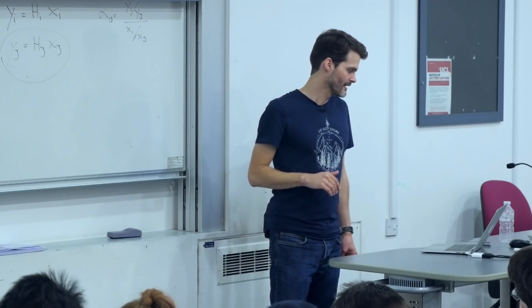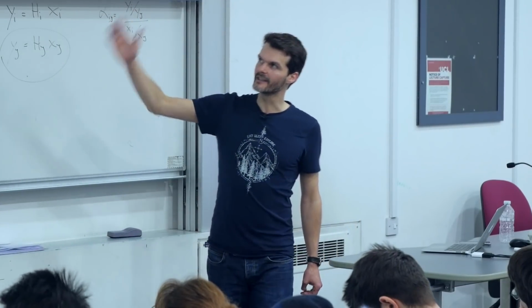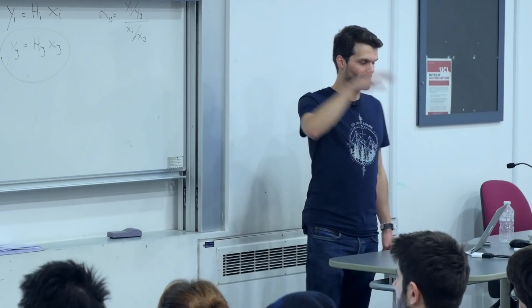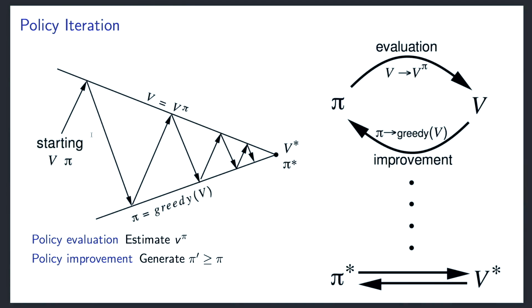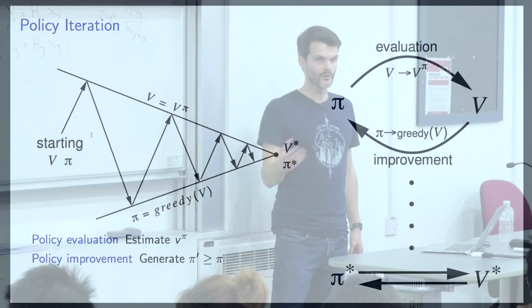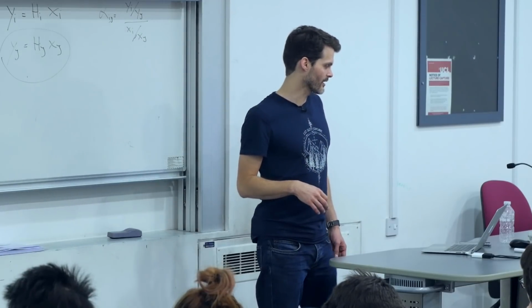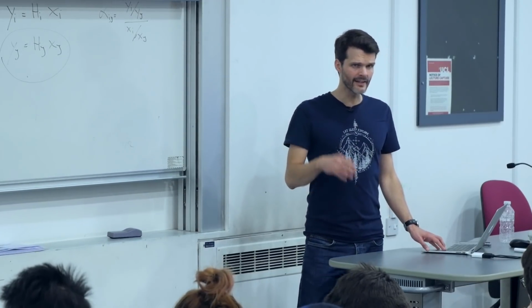Another way to view that is like here on the right. It's basically the same picture, but we see this as a cycle where we have an evaluation step and then an improvement step, and we just repeat and repeat until these things bounce back without any change. Your policies no longer change, your values no longer change. This means they must be optimal. Otherwise there could still be change. This process of evaluating and then improving and then evaluating and then improving again is called policy iteration. It's a very central and important concept within reinforcement learning. And there are many ways to do that.